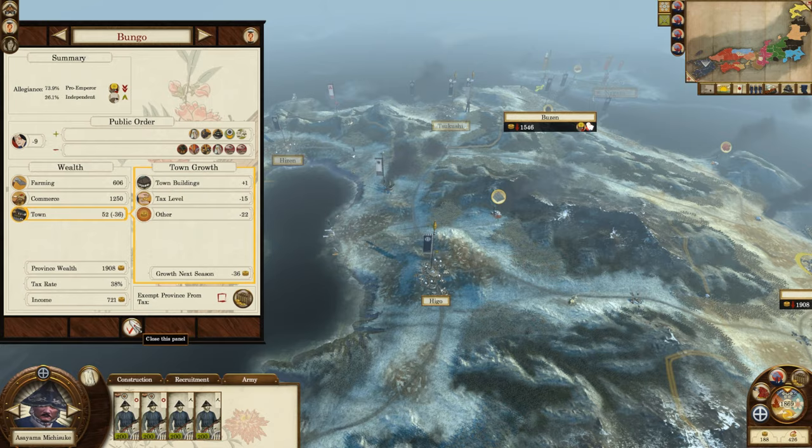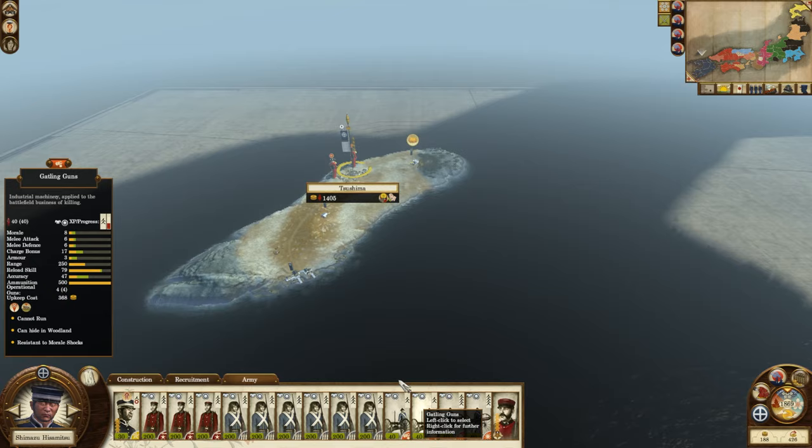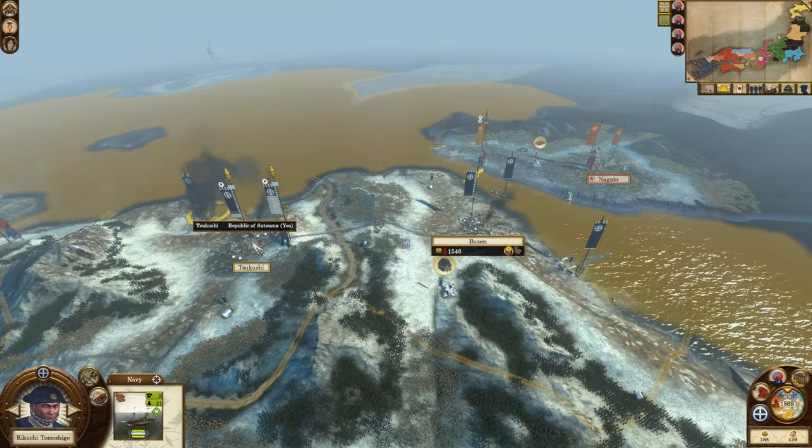So I'm not going to worry too much if we lose Goto Island, and I'm not going to worry about Tsushima. I know it's got a gold mine, but we could bring this army back to help hold our core territories right now. I think that's what we need to do. This ship, as long as it doesn't get disrupted, will be able to hold the Saga off. So it's also why I want to get some gold, because I want to repair this navy, this ship, in the next turn or so to support that ship there.